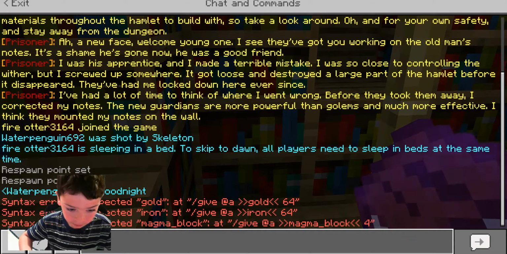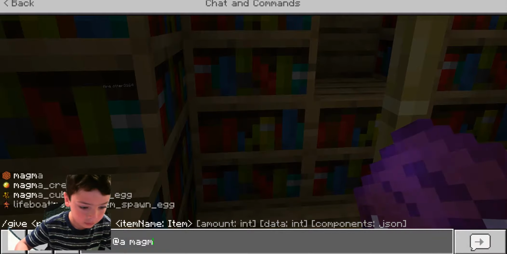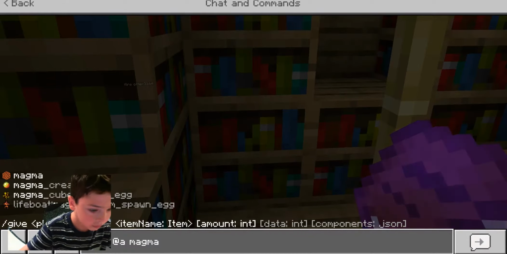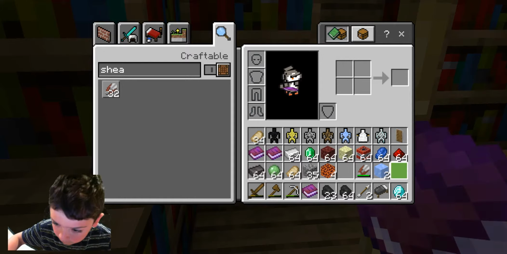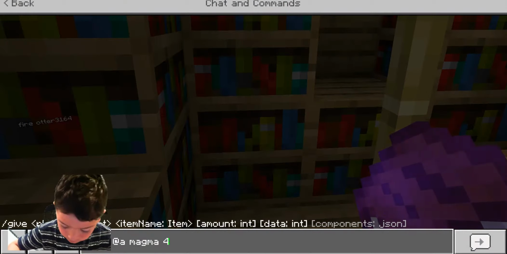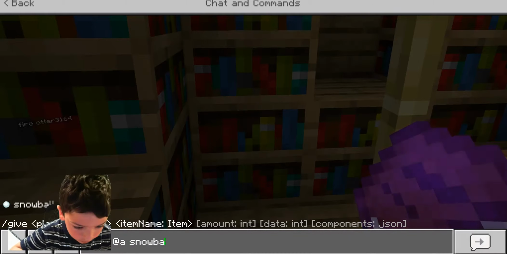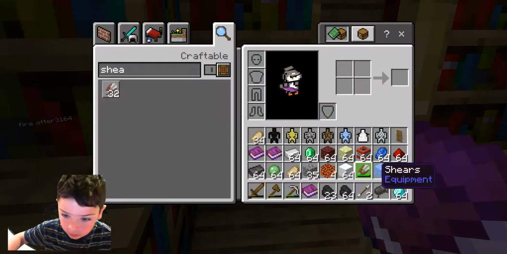You need the magma blocks. Where's the magma blocks? I'm giving you it. Get rid of my sticks. I've got four magma blocks. Joey, you need to give me some time to clear my inventory out. Okay. But there's only one more, which is snow. Okay, there we go.